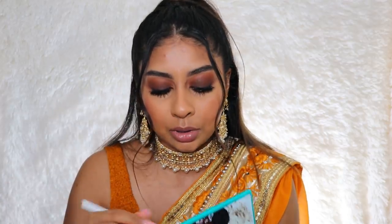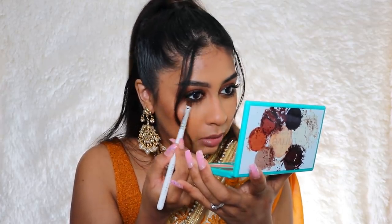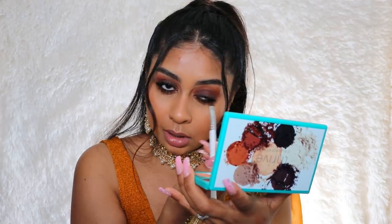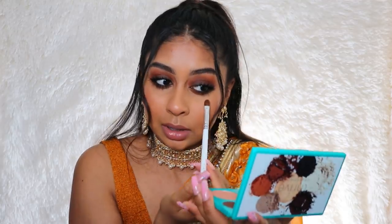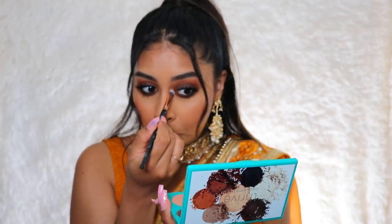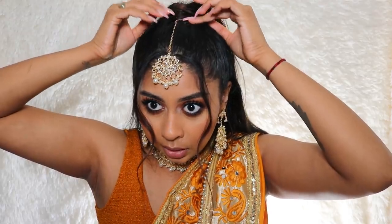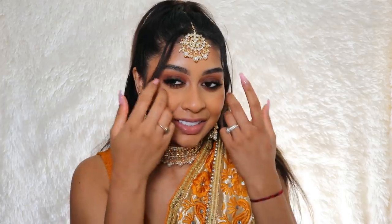I love how effortless the eyes are, but I feel like I'm missing something — I'm taking a shade from the palette and putting it on my lower lash line. I forgot to do this before mascara! I love this look. I'm also obsessed with The Last Kingdom right now — on season four. For a little highlight I'm packing the pearlescent shade from the palette on the inner corner for brightness. Putting on my tightliner is the hardest thing with nails.